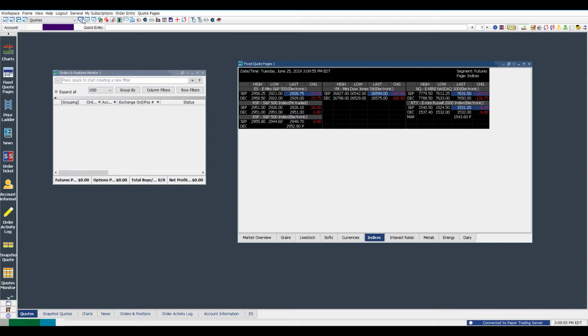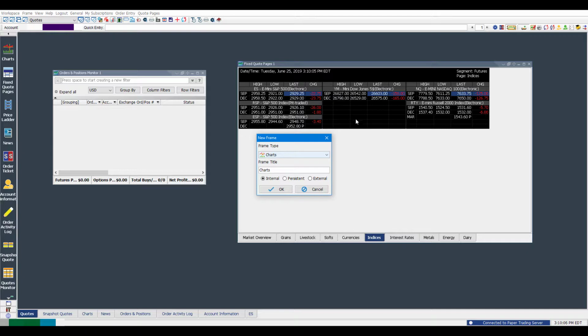Now let's open up another one and let me show you what external does. External is pretty much for those users that do have multiple monitors or they want their chart on a different screen rather than all of their quotes, or whatever the case may be. Everybody again has their own personal preference, so it may differ from customer to customer. Again, this platform is extremely customizable, so feel free to create it as you'd like.